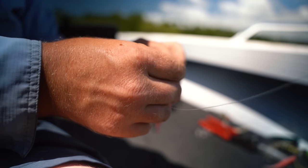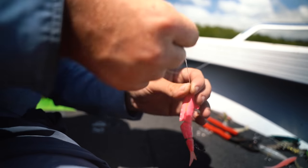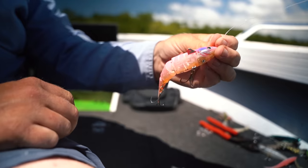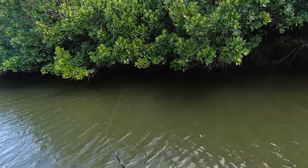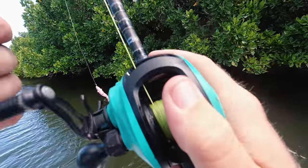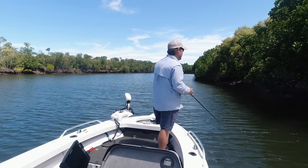I think I'll just tie direct on this one. But the biggest issue with this is going to be trying to get it up into the mangroves without it getting snagged, obviously. But we'll give it a go. So we'll see how we go. Practicing that. Oh yeah, that's how you're going to do it. That's how you're going to have to do it, my friend. Get a little bit better at it though.